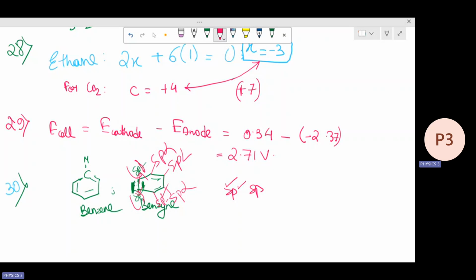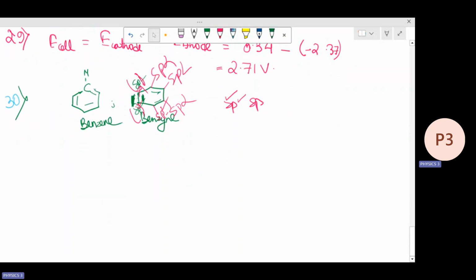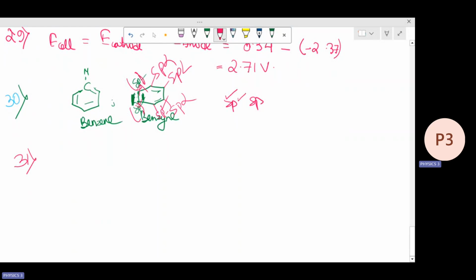Next, going for question number 31. Question number 31 is saying that halogen is a deactivating group due to minus I effect, and halogen is ortho-para directing due to plus M effect. Now, halogen is a deactivating group due to minus I effect, that is for sure. Halogen is also ortho-para directing due to plus M effect. Is the assertion correct? Definitely, the assertion is correct. But is the deactivating nature due to minus I effect dependent on the plus M effect? No, absolutely not. So assertion and reason both are correct, but the reason is not the correct explanation of the assertion. Is it clear? So for question number 30, the right answer is option D, and for 31 it is option B.